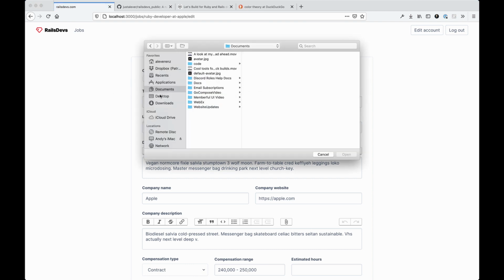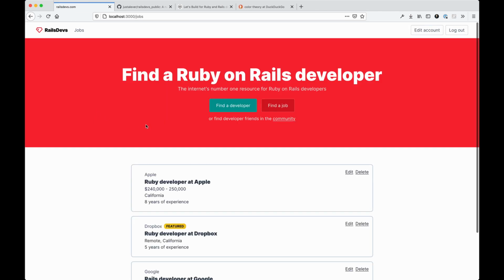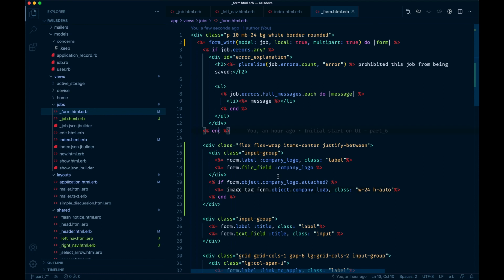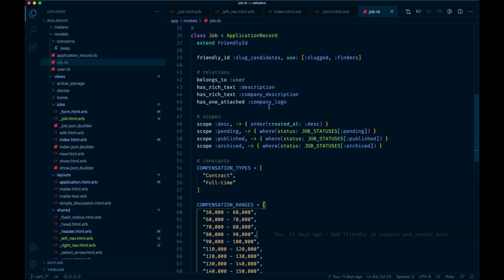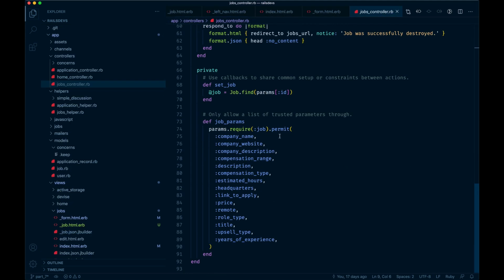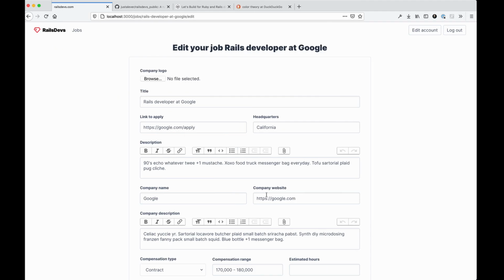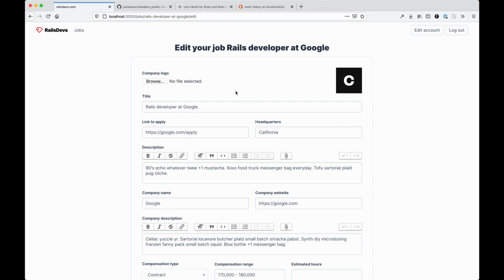And it's not going to be there now because I don't have anything attached, but if I do like some random old avatar, update, go back. Okay, so we didn't get it there. I think I need to permit that field. I didn't do that. Let's first, I'm trying to remember, did I have that as a column? I don't, because it's on active storage. So we have one attached company logo. Cool. Now if we go to jobs controller, I could just look at the logs, but I don't think I permitted it. So we'll say that. Cool. And we'll try that again. Cool. So there it is. It works now. Good deal.